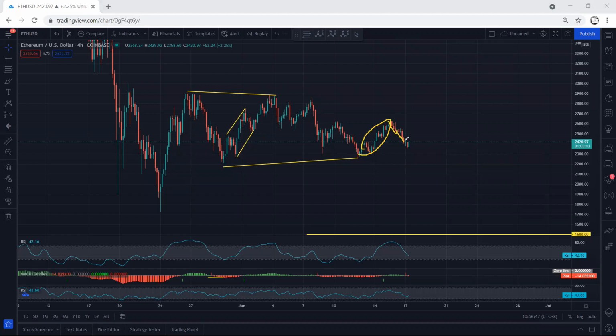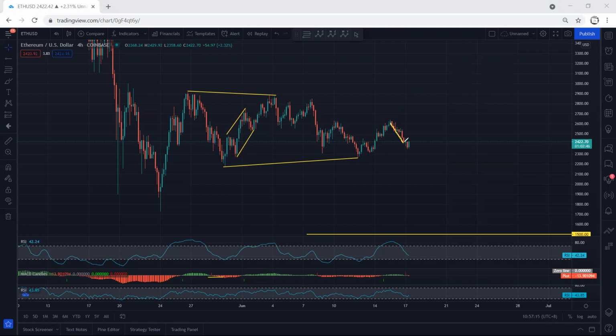Okay, because if we refer to our analysis in my last video, I mentioned there is a possibility we put this one as a flat in relative to this and price drop. That's why when we were talking about the different possibility, I point on this option. Okay, and as we can see, the price drop, but it couldn't retest the previous low. Okay, and right now we want to see whether this is the first three wave structure and this is the start of the up move.